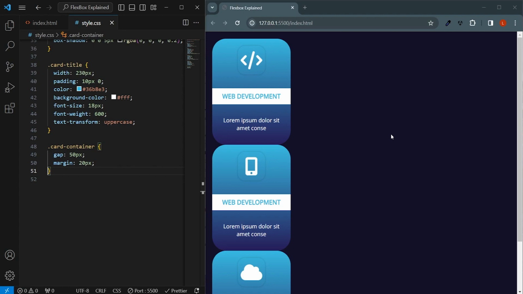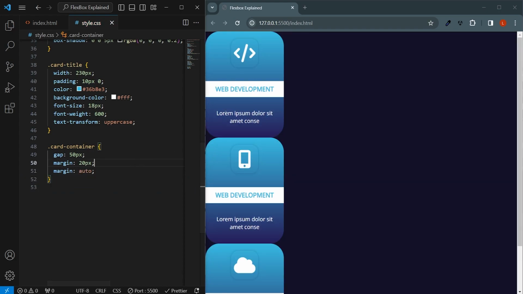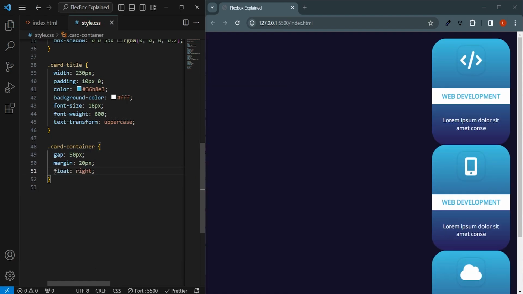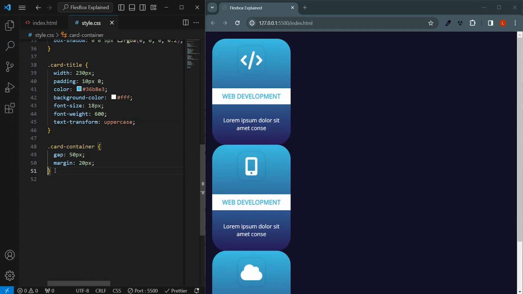Now, what is Flexbox and why do we need it? Before Flexbox, people used to align items with margin auto. See, it got to the left side, or float right, for example. But it was hard to center things and really align them to make them responsive. And so Flexbox was created to make proper alignments, proper responsivity, and to make the life of developers easier.